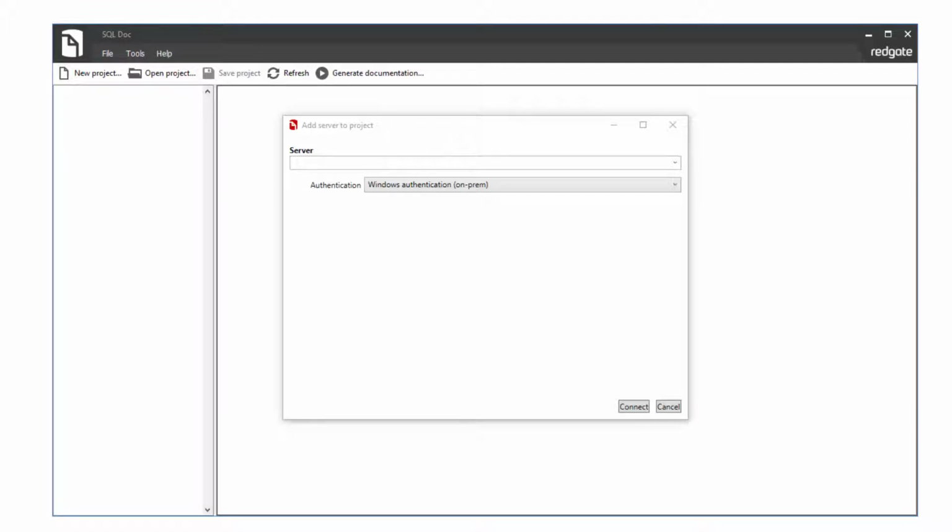I can't tell you the number of times that being able to fully document a database has made a huge difference in auditing or communicating with dev teams or showing management what we've been working on. And so after you've moved into AWS and you're managing your SQL Server databases out there in RDS, you're still going to want to be able to document those databases for the same reasons. You're still going to need the same purposes. So let's take a look at how SQL Doc works with AWS RDS.